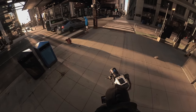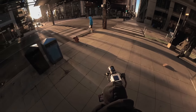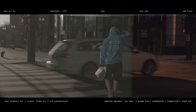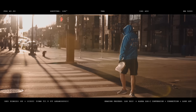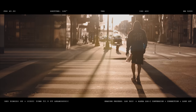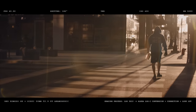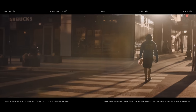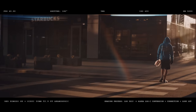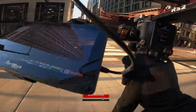I pick my subject. Let's get this guy trying to cross the street, get him in focus, and let's go. I couldn't get it in focus fast enough, but that's story of my life.